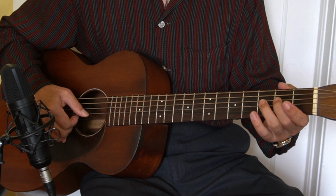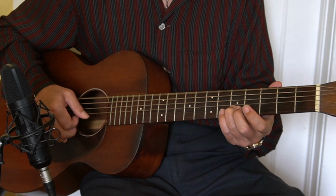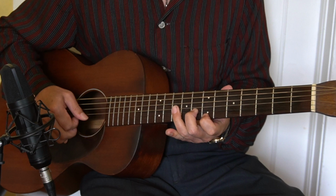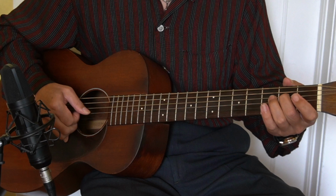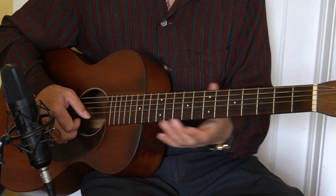Lift the trigger on 3-2-0. Then this turnaround is my own lick, which is first slide the E note on the 2nd string, then quickly go to the train sound and then come back, and then quickly have 1-0 with a hammer and try to form the B chord. So let me play slowly so you can play along and figure out those notes.